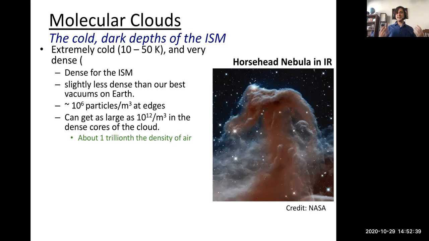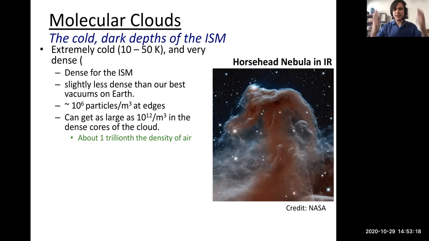So these are the densest regions of the ISM, where they can have densities up to about 1,000,000 particles per cubic meter at the edges, so these thinner regions that you're seeing. And in the very densest parts of these, because there's not the same density everywhere, there are clumps that are higher density, and that's where you get star formation. It's in these denser clumps, you can get up to 10^12, 1 trillion particles per cubic meter.